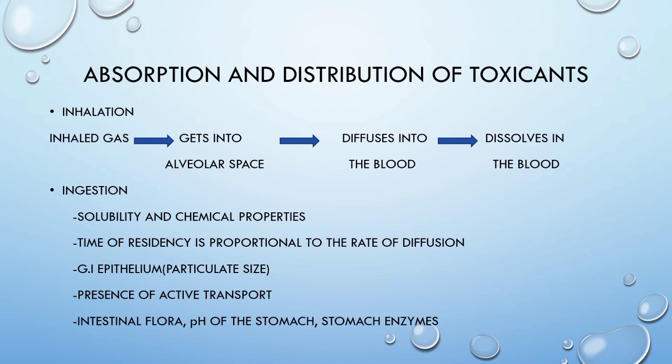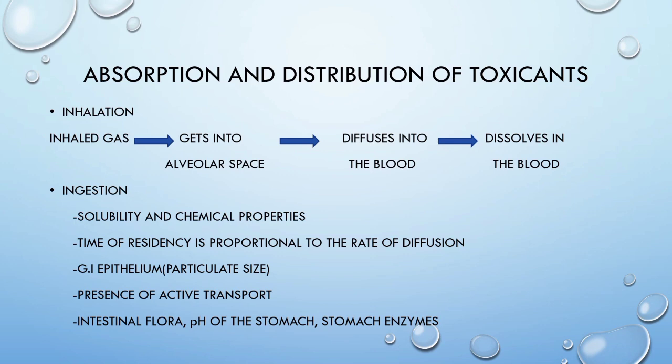Now, for gases with low solubility ratio, the rate of transfer from the alveolar space into the lungs will depend on the blood flow through the lungs. For gases with high solubility ratio, their function will be as a result of the rate and depth of respiration. Now, coming to ingestion, I'll be referring to these toxicants as xenobiotics because they can also be called xenobiotics.